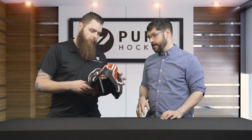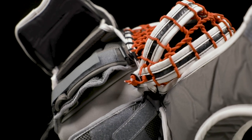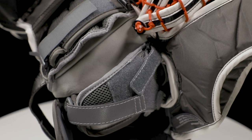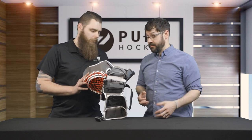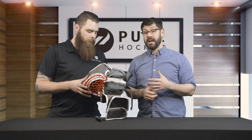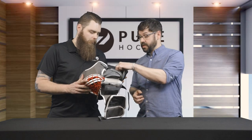Looking at the back of the glove, these guys use a lot of velcro — pretty much around the back of the hand and on the fingers in traditional segments. They added on the GT a lace-in liner, so keep that in mind — you cannot remove this like you can on the G4 sibling. You really don't have to though; the glove feels phenomenal. Just take good care of it and you won't have any stink issues. There is a palm insert below — you can remove that if you want an even more game-like feel, but if you do get the occasional stinger, it's never a bad idea to keep it in.